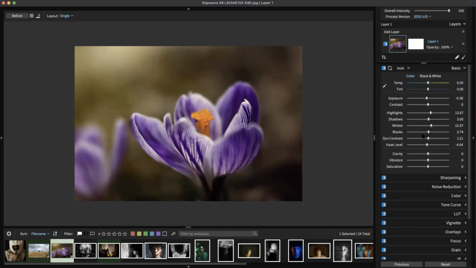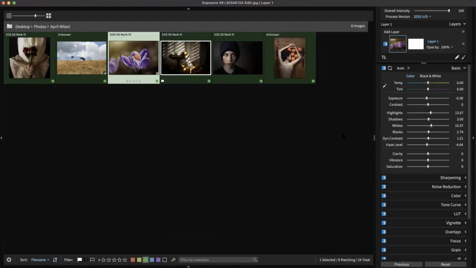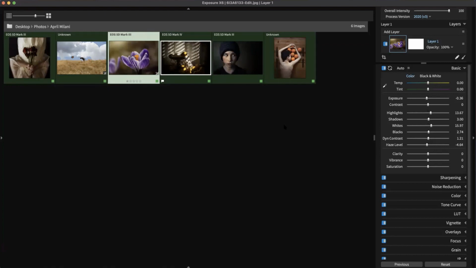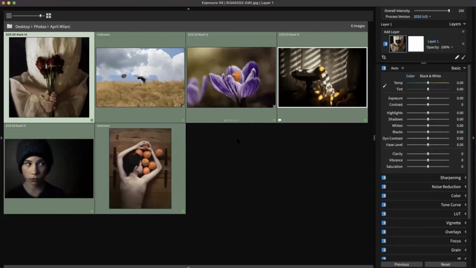Now these are intelligent adjustments. I'm going to hit escape and filter. There we go. Let's just look at the green filter. All of these were marked with the green color label. Okay, so I'm going to select all of these, and then I'm going to apply my auto adjustments. Auto adjustments are intelligent adjustments. They will not apply the exact same adjustment to each one of these photos because it needs to look at the photo, analyze it, and then apply the adjustment. So that's what just happened there.